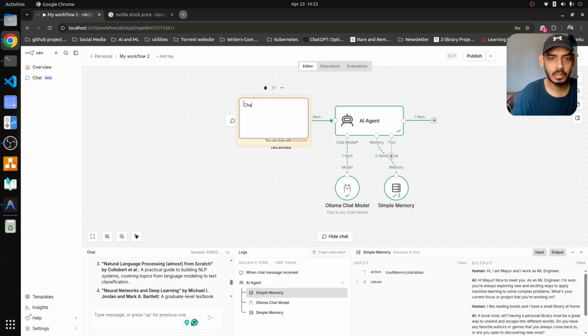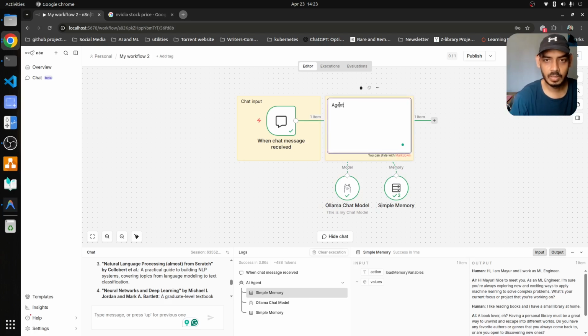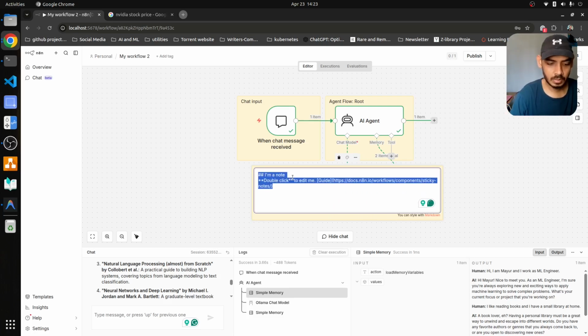So this is chat input, and then comes your agent flow, and this is your root node. And then comes your sticky note for this too. Pull this to this side, type it here: my model and memory.